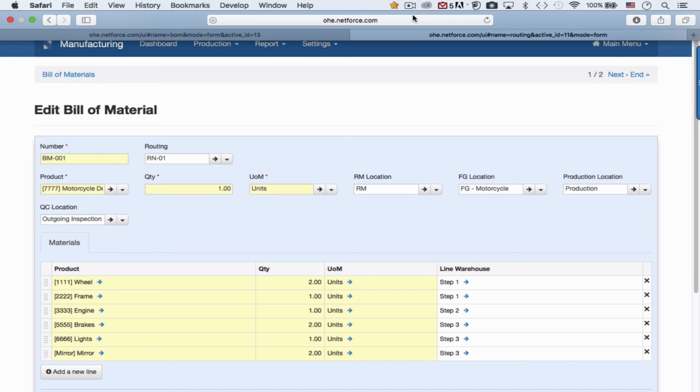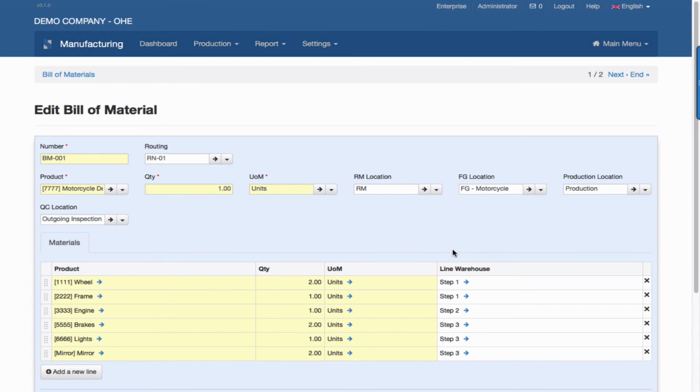So what happens now in your assembly line, when you want to start the production, you actually have to withdraw the raw material from your raw material warehouse. And that material has to be delivered to different line locations or line warehouses along your production line.